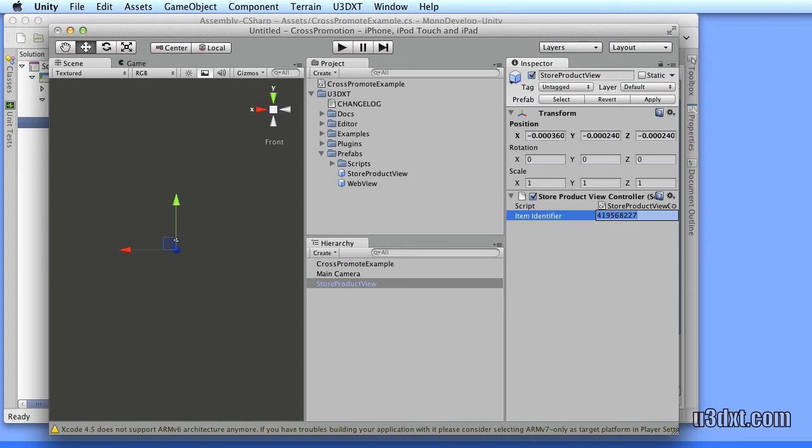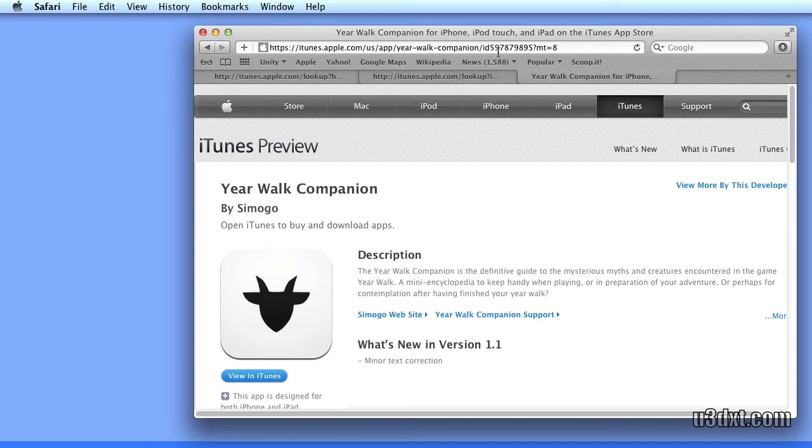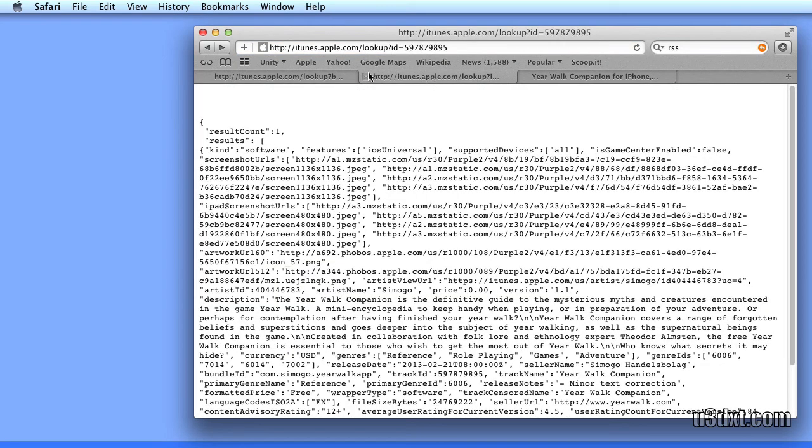Well, there are a couple of ways we can figure out what that is. If we take a look at the iTunes App Store, there's an ID. That's the ID for the app that you want to show. So any app that you want to show, you would use that. Now, if you do know the ID, you can get a bunch of information by using this URL above. But most of the time, we just know what a bundle ID is from an app that we created. You can use that URL.